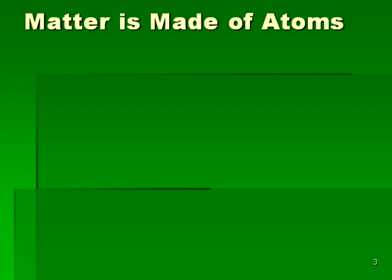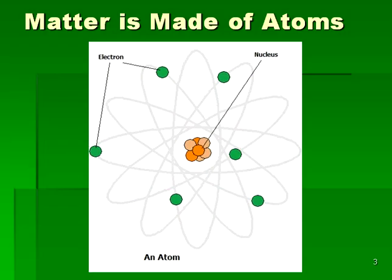Both fossil fuels and solar power create energy by a rearrangement of electrons within matter. All normal matter here on Earth is made up of atoms, and atoms are made up of a centrally positively charged nucleus, as well as negatively charged electrons that orbit about that nucleus. It is a well-known fact that opposite charges attract, and therefore it takes energy to move the electrons further from the nucleus. In some molecules, such as gasoline, the electrons are further away from the nucleus than others, such as carbon dioxide or water. That is why the burning of gasoline results in energy being produced — the energy released as the electrons move closer to the nucleus is converted into motion, which becomes heat, which is then used to make steam or to push turbines.